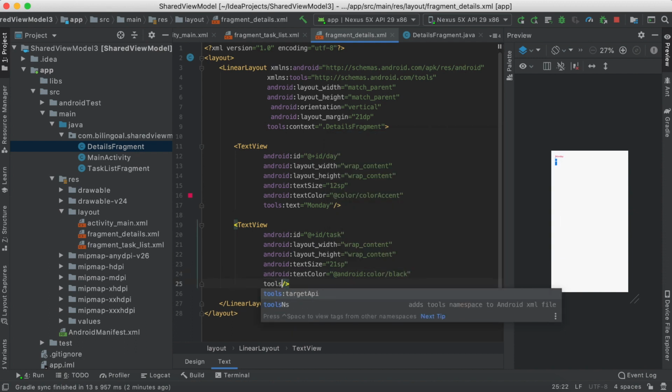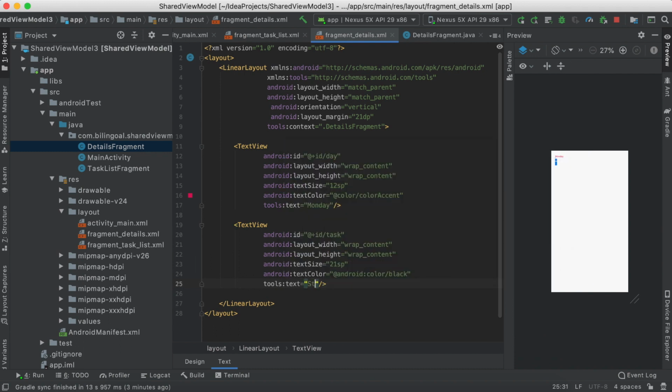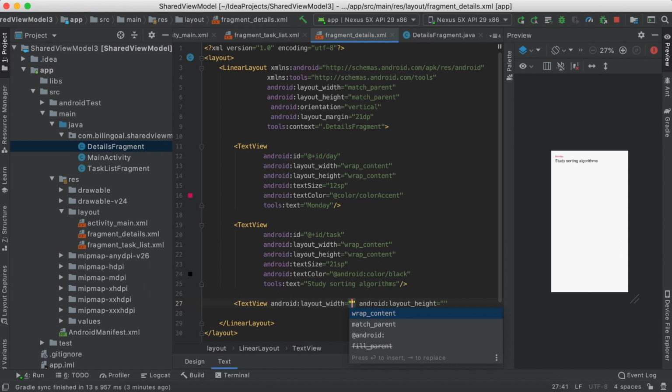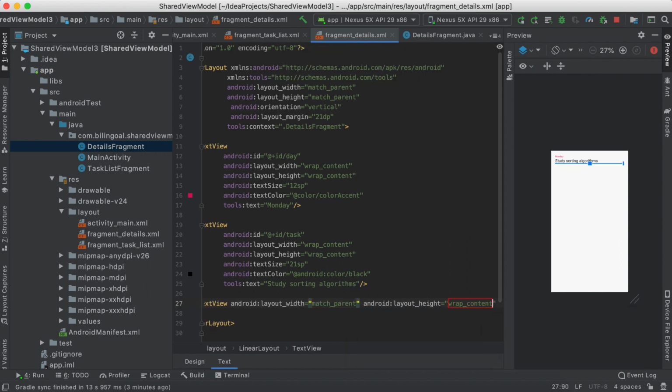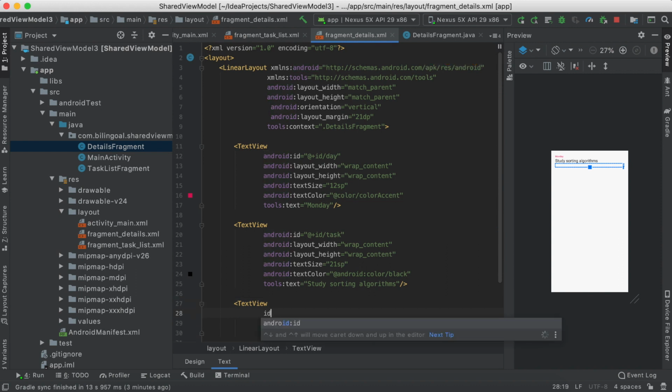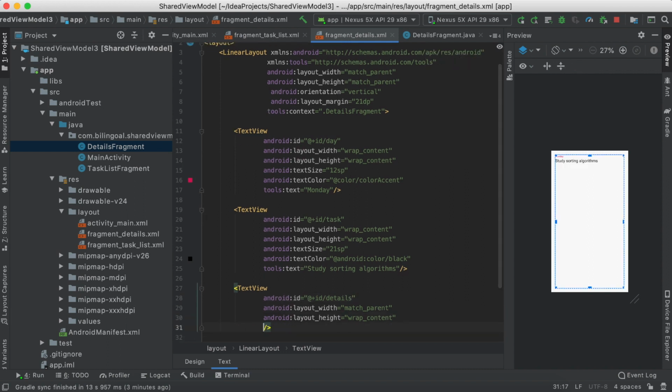And text is gonna be study sorting algorithms. Let's add another text view. Width is gonna be match parent, and height wrap content. ID is gonna be details. And let's also add a top margin about 12 dp.